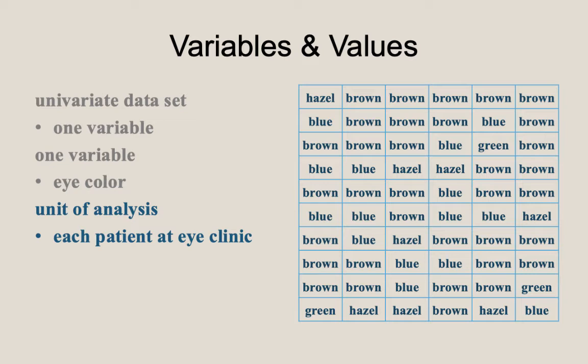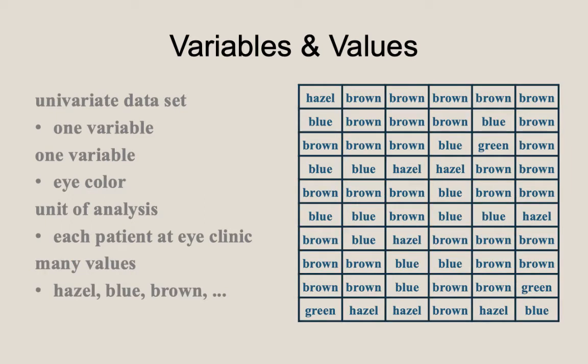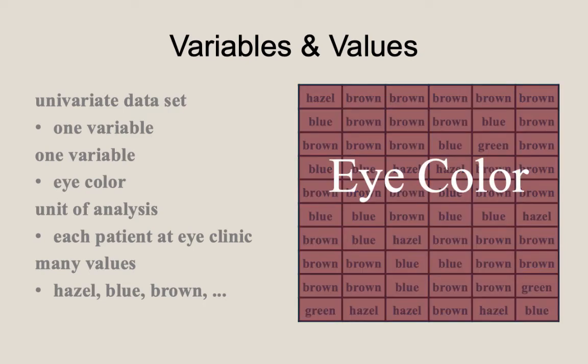For example, for each person responding to a survey, for each bear weighed in a study, or for each increase in performance for participants in an experiment. The key is that the data set will most likely contain many values for the variable, but only one variable is being measured. And it may be the case that some of the values in the data appear more than once. For example, different people have the same scores. Again, to emphasize the point, for a univariate data set, the data consists of one variable. While many values of that variable are observed in the data set, they are all values for the same variable.